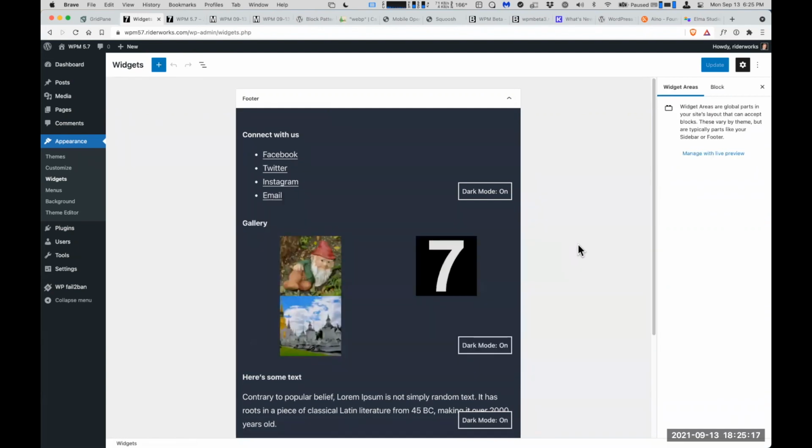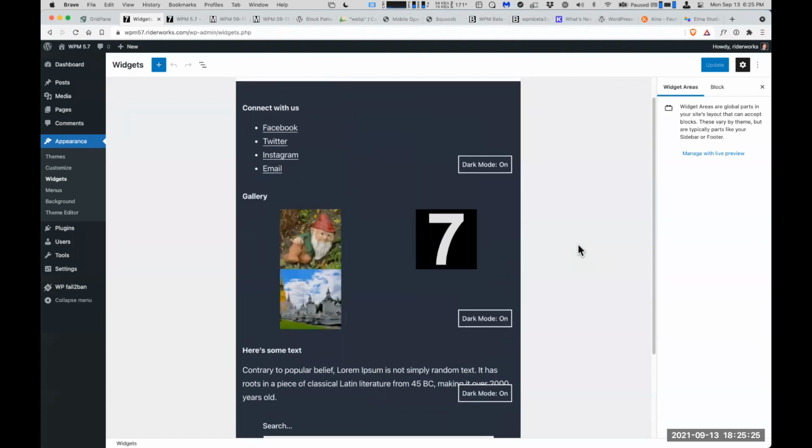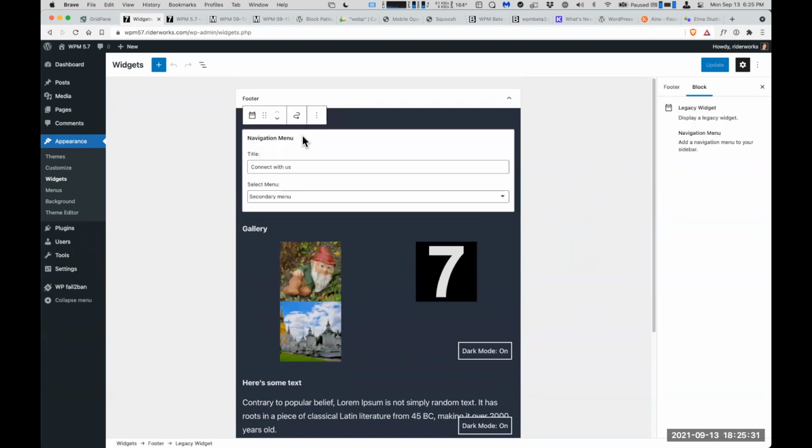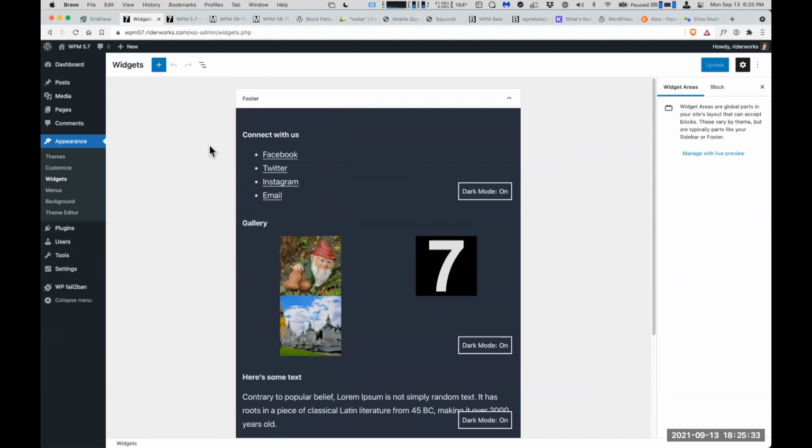These, in other words, have basically put a wrapper around the actual widgets. It's a block editor wrapper around these. And so what we're going to do is just turn these into actual blocks. Now, I can't do this one because this is a navigation menu, and the navigation block is not going to be released until the next version, 5.9.